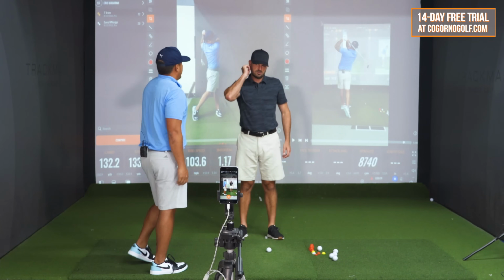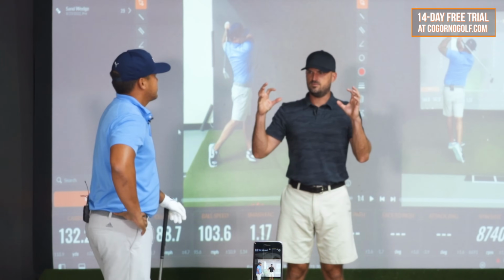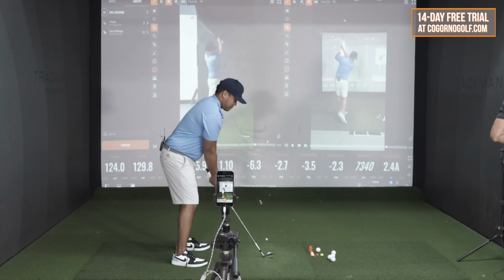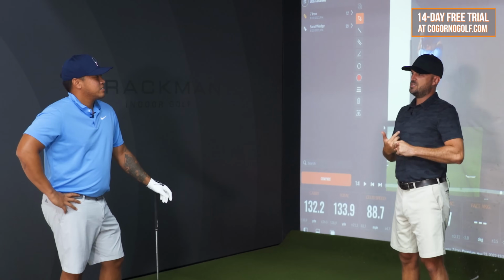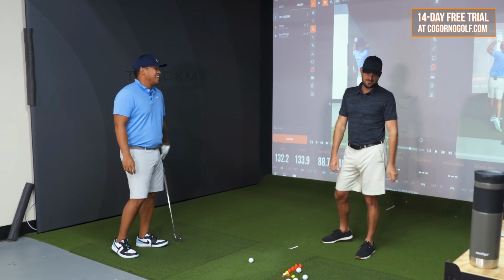Big picture, where you're at right now, right? The main core thing we talked about you want to get better is solid contact. Yeah. More compression, hit the ball farther. Lower ball flight. Yeah, for sure. Lower ball flight, more consistent contact, more compression. Yes. Okay, easy peasy.